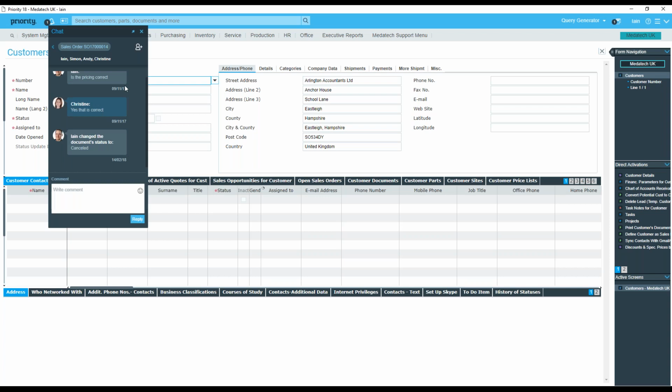And while we're in here, fairly lightheartedly, let's look at another new feature, which is now within the Priority Talk. We have obviously the usual text. New feature to make it a bit more friendly is we can now add emoticons, emojis, as they're called. That's how I look when I get an invoice.